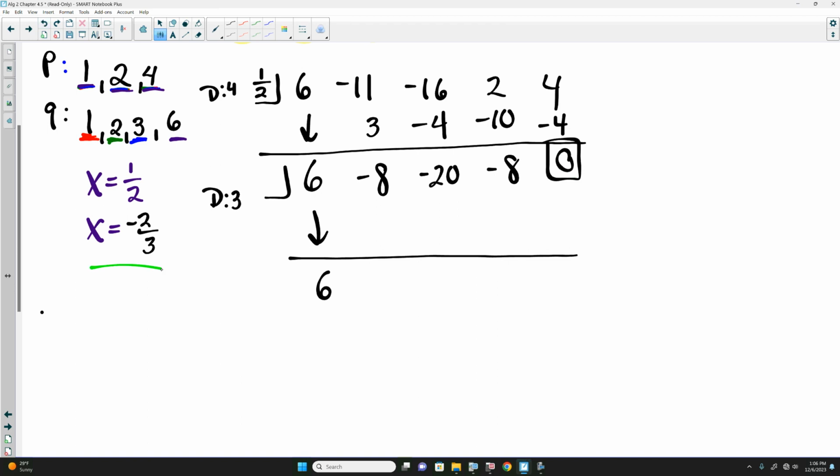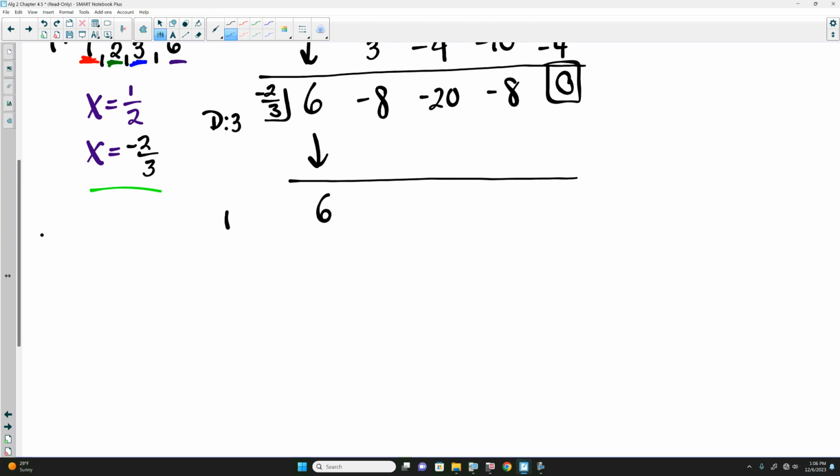Now we did find another value of x, which is negative 2/3. And if we do the synthetic division again, it's going to decrease the degree by 1, leaving us with a degree 2, which is a quadratic. And we have several different ways to solve quadratics. We don't have a whole lot of ways to solve cubics and quartics. So we do this method to really get it down to a degree 2. Once we have it there, we can use quadratic formula, completing the square or square root method. We have ways to solve those. Does that make sense? So this here is just trying to get us there.